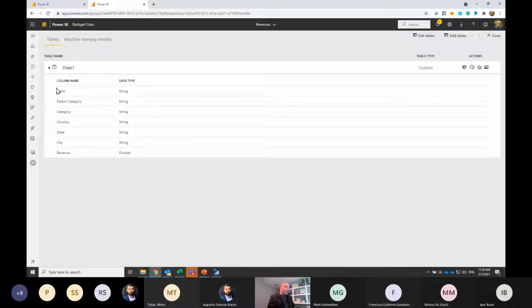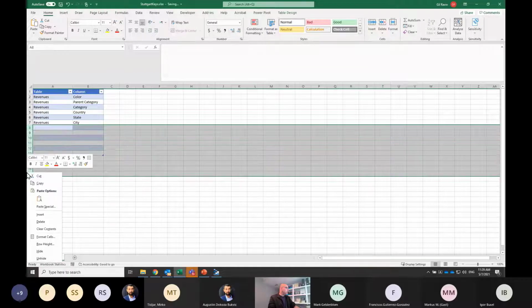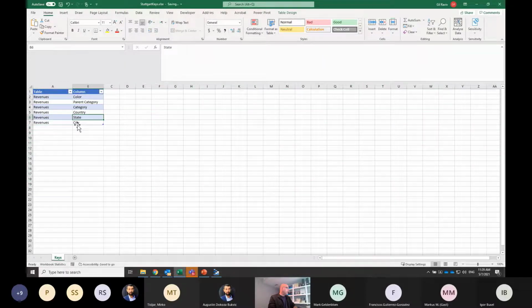Basically, the key is the combination of all the columns except of the revenue. So we would need to provide in the Excel all these column names: color, parent category, country, state, and city. The order is not important, so I can remove these. Country, state, city, category. Okay, so now this one is correct.